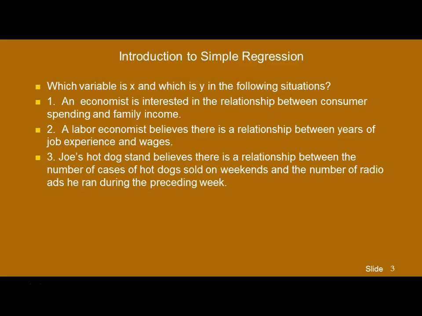Just to give some illustrations, which one would we call x and which one would we call y? Suppose an economist is interested in the relationship between consumer spending and family income. It probably seems logical to argue that how much people spend is a function of their income. So consumer spending would become our dependent variable and family income our independent variable.